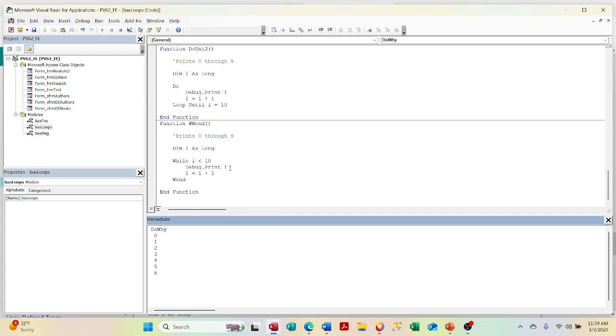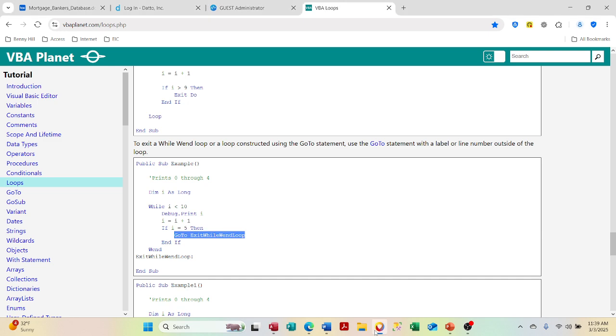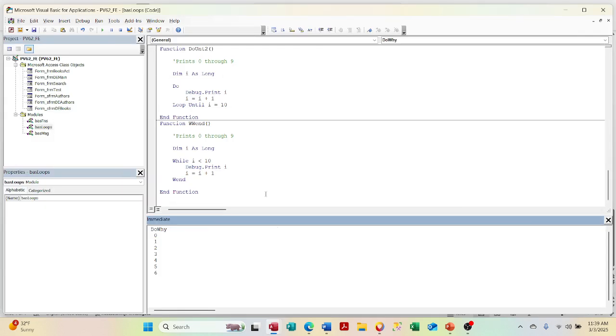And what is there? They set a condition? Yeah, on the If Then. So if I equals 5, then we'll go to that one, else. And we have to have an End If.